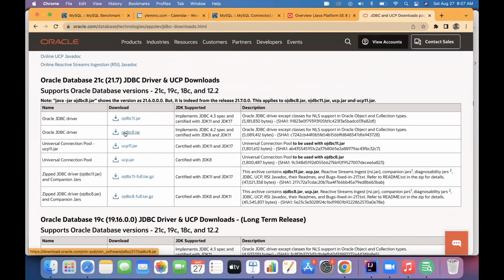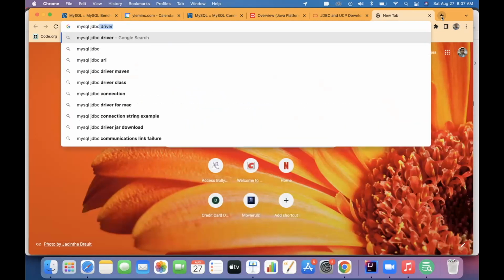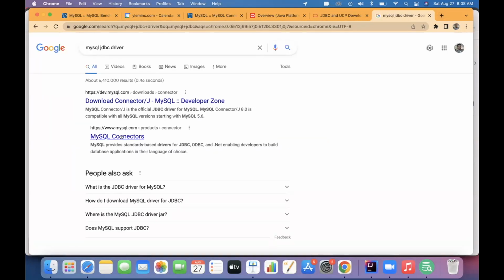OJDBC 11, OJDBC 8. OJDBC 11 supports till 17. Similarly, we have the MySQL JDBC driver. If you go here, MySQL connectors.